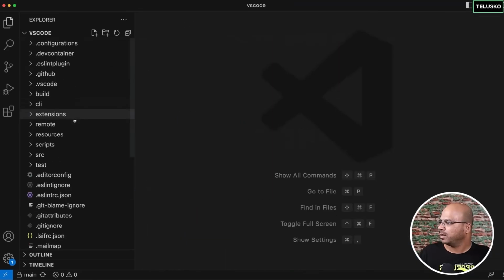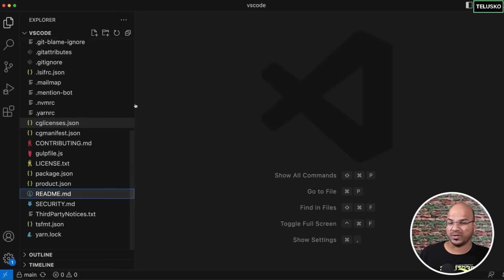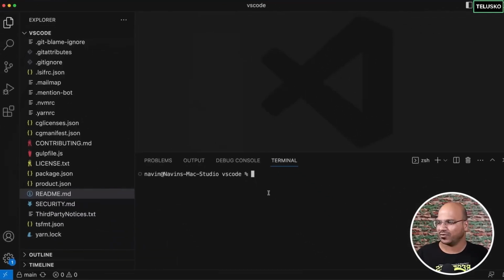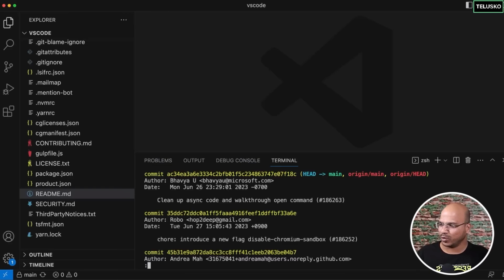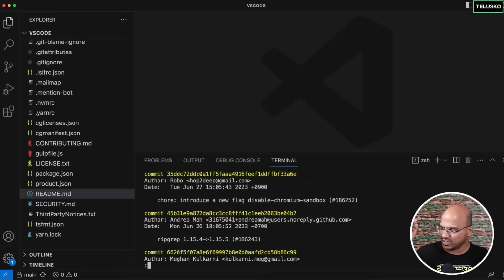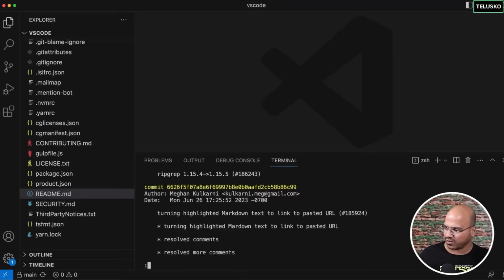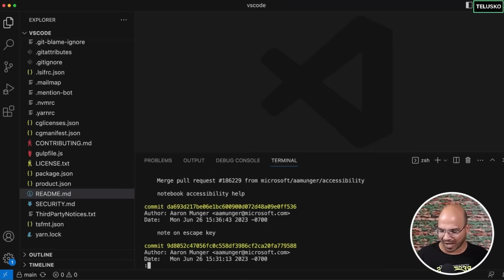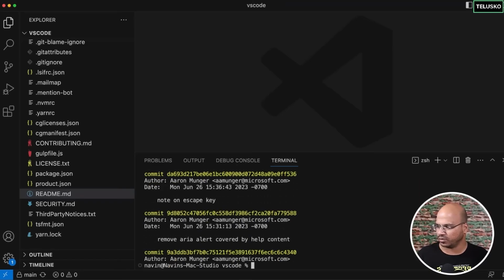Okay. Now what I want to see, I want to get some information about it. So what I will do is I will say terminal, and I want to know some things from this. So basically I want to see the log first. So when I say git log, I look at all the commits which happened here. You will see their name, who has committed it, and what is the email ID. You can see the time when it is committed. And if you say enter, you will see all the list. Right? We got the entire list. And it will be huge. Now, if you want to come out of this, just type Q and you are out.